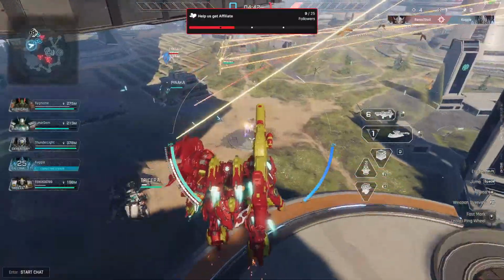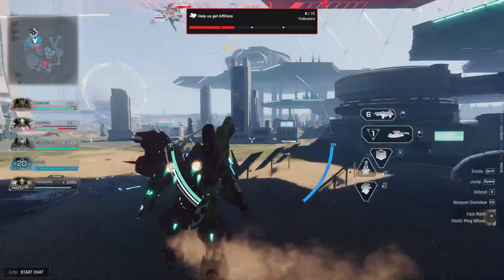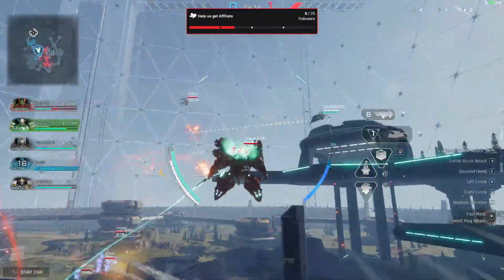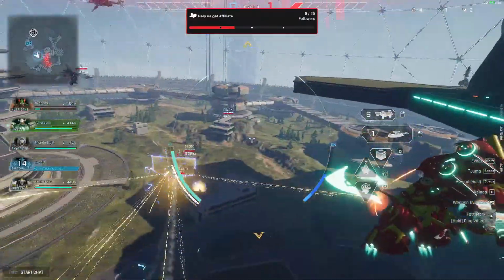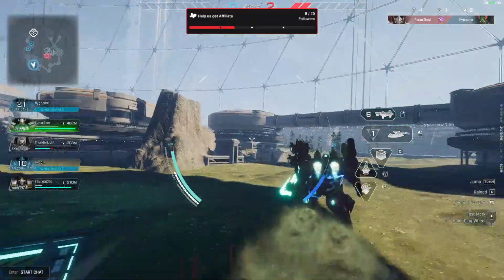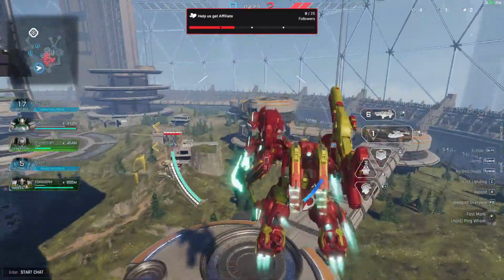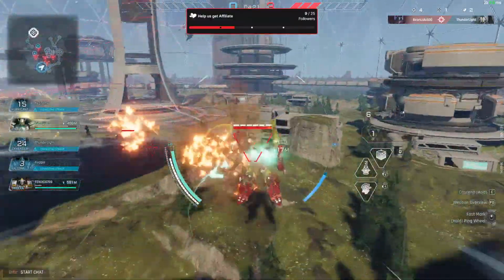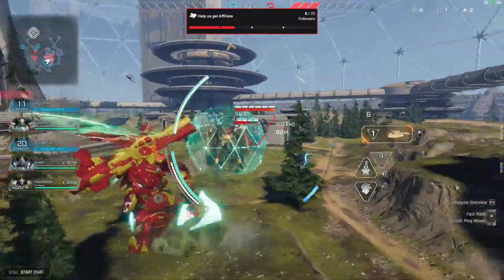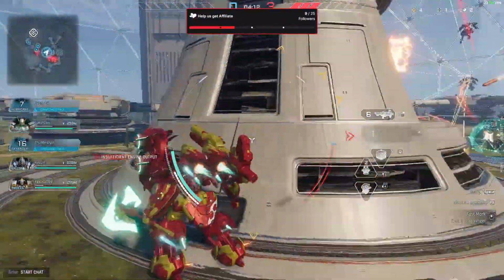Fire from front. Insufficient engine output.